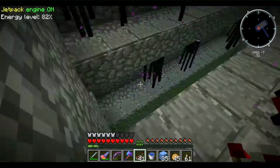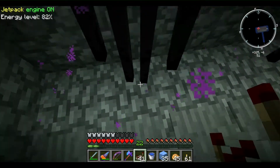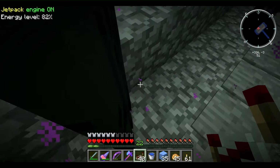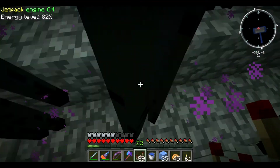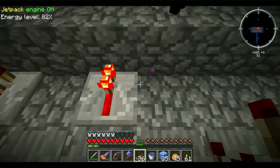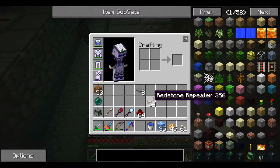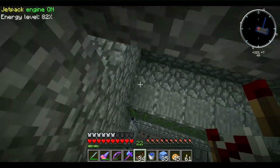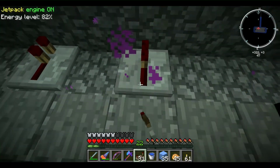Move. Move away. No, that's my freaking spot. Man. They are annoying, huh? Leave me alone. I want to switch to peaceful. Let's get these stupid guys out of here. Damn. But it's a server, so I can't. Okay, well, I'd have to do the top first, though, I think. Get the hell out of here.